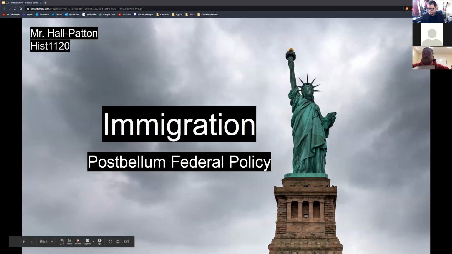So, immigration, especially after the war. That's what postbellum means. Antebellum means before the war, and postbellum means after. The war being referred to here is the Civil War, the worst war in American history. So that's typically, in historical parlance, what people mean when they say the antebellum South: the antebellum South is pre-Civil War. You hear that word a lot when we're talking about slavery because, well, in the postbellum South, there is no slavery.